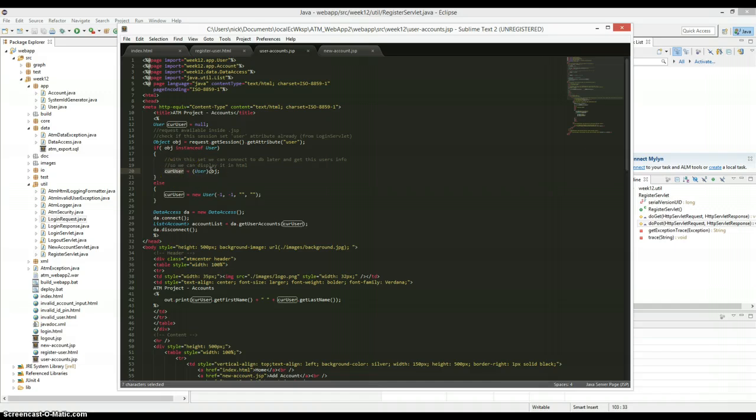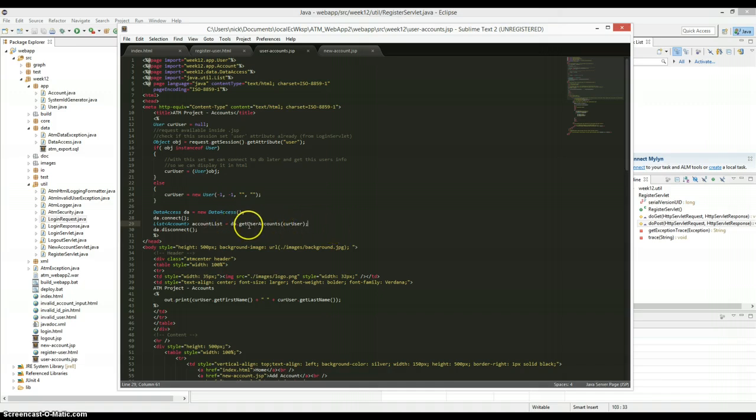So now we've got a valid user object in this session, and we could pass that user object into this data access method, and that method is going to return a list of all the accounts that are associated with the user.